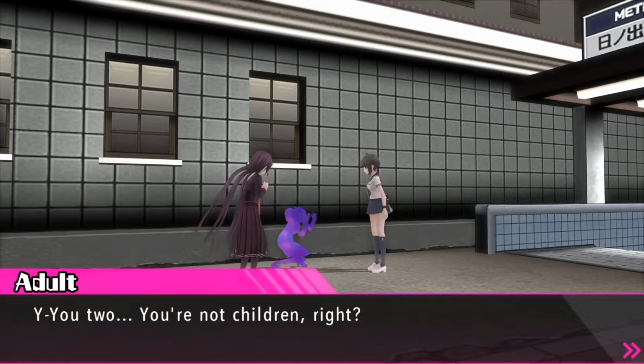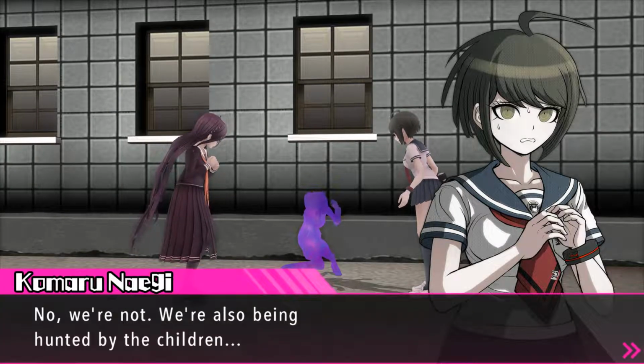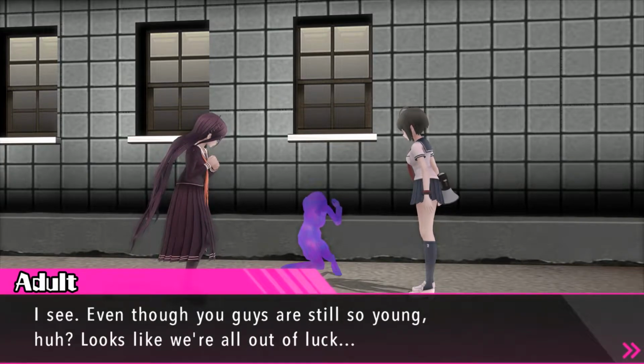You two, you're not children, right? Correct. I suppose not. We're an in-betweener. No, we're not. We're also being hunted by the children. I see. Even though you guys are still so young, huh? Looks like we're all out of luck. Yeah, it's with my brother.